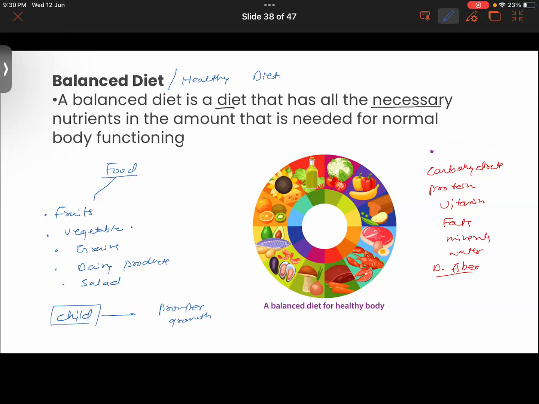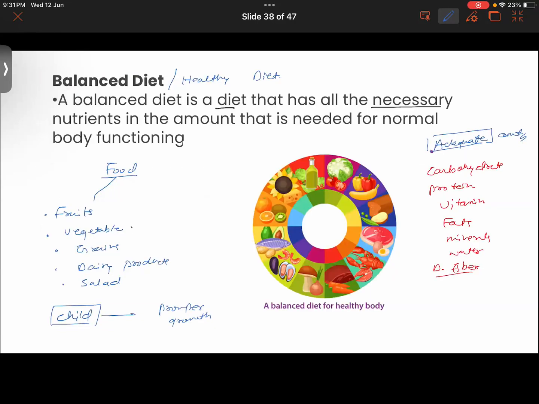So basically, a balanced diet is a diet which contains a variety of different types of foods, and they contain the right amount of the required nutrients. Neither should it be too much, nor too low. Your food should contain a good amount of carbohydrate and protein. If it contains less vitamins and fat, it is okay. There should be some amount of vitamins, fats, minerals, water, and dietary fiber. Hope you have understood this.